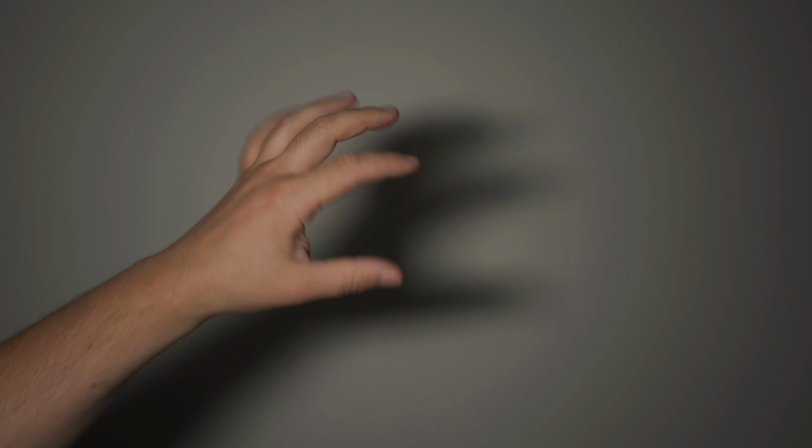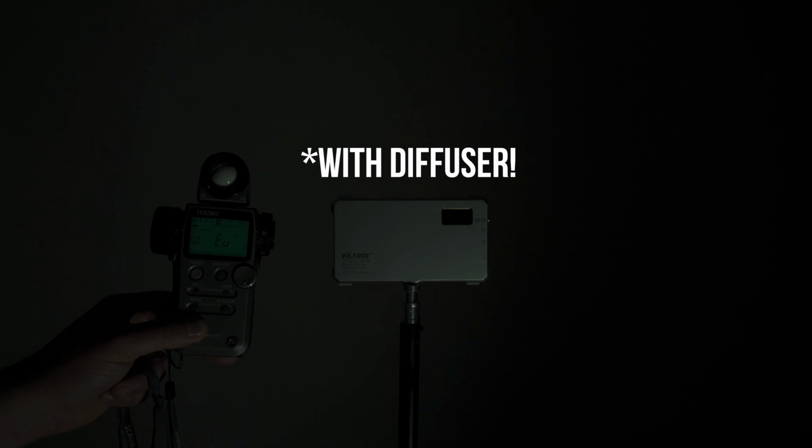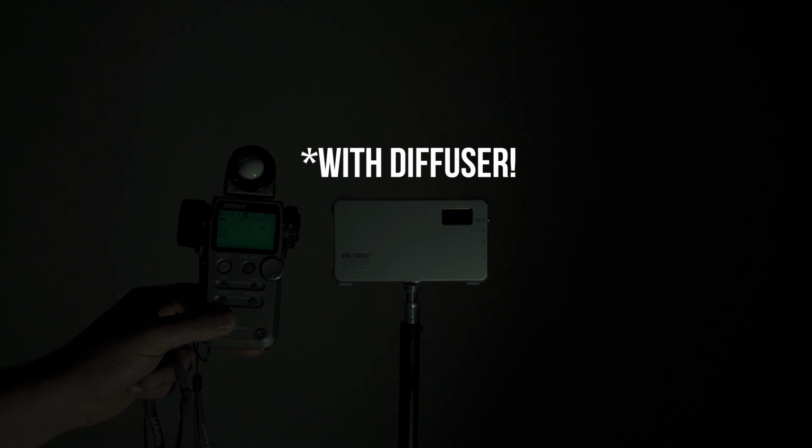So with the diffusion on, the shadows are beautiful, soft, and there's just one shadow. If I take the diffusion off, the LED shadow thing just goes crazy. Don't do it. Checking with my Kodak grey card, I don't see any color shift problems with this light. I am measuring lux at 1 meter away from the wall, shutter speed of 50, and an ISO of 100.